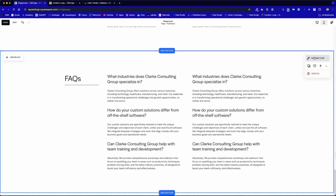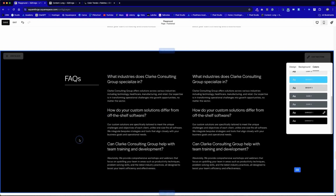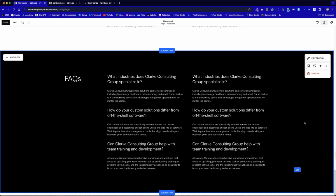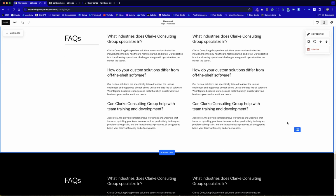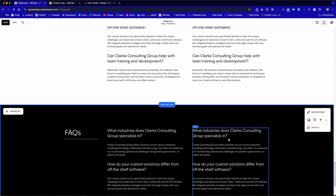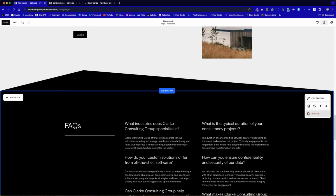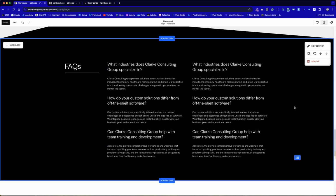We'll now add our new section in. Once again, go in and changing the colors. This is far quicker than editing on mobile once we've done these steps each time. We now have two tried and tested on both desktop and mobile layouts that we can reuse on any page. I think I'm going to go with the black version and get rid of these two additional options here.